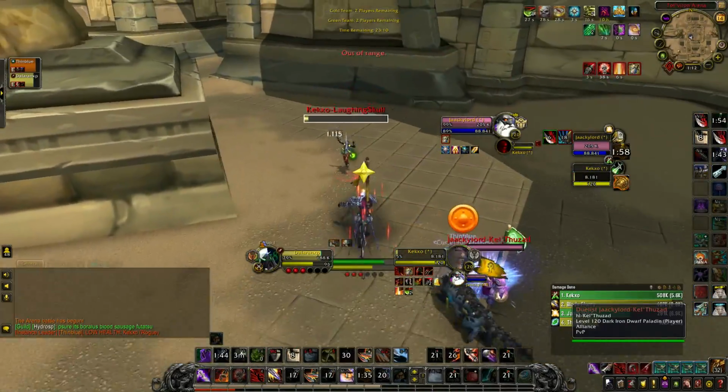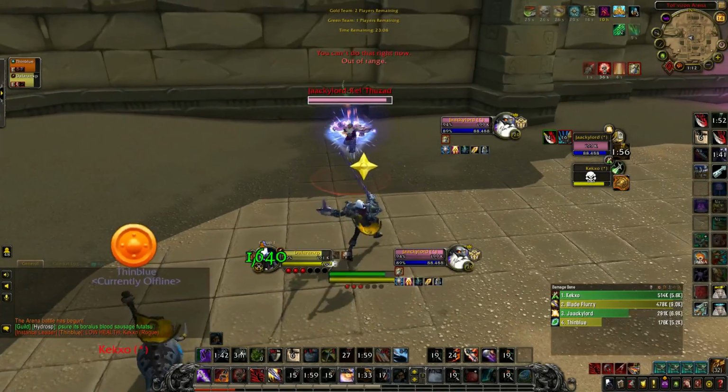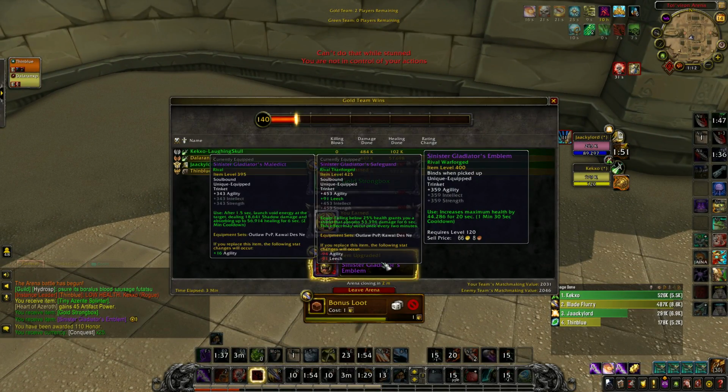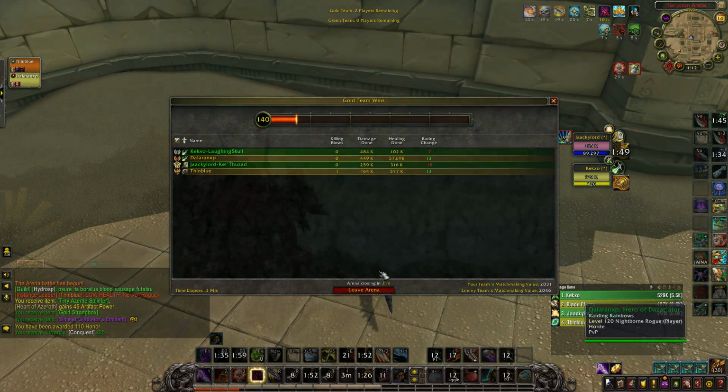He does shrug it out. Maybe if he could have bubbled and just spammed Flash of Light on the Rogue, he might have had it. But the guy was out of defensives for the Rogue. He was out of externals. So I don't really know if a bubble could have done anything.